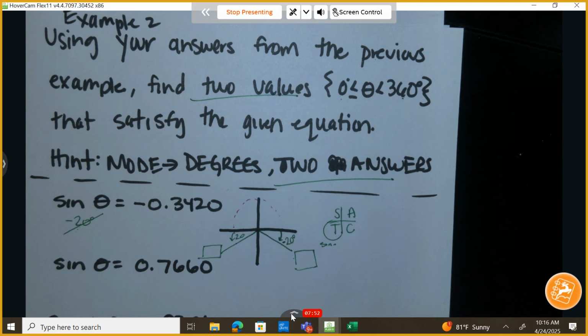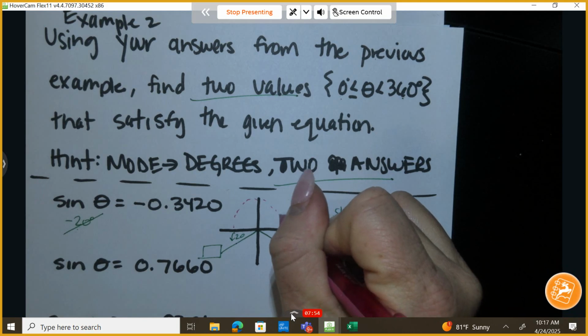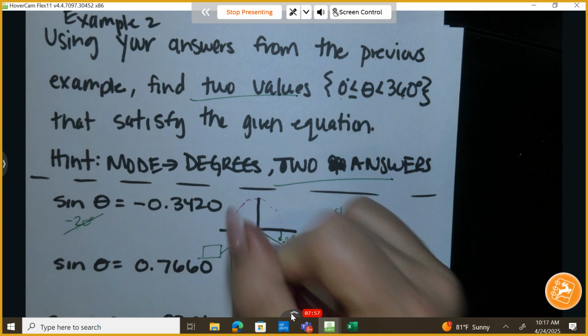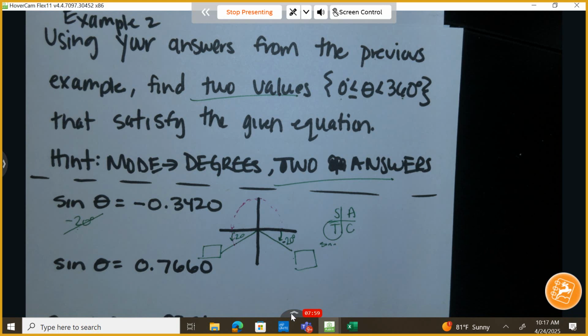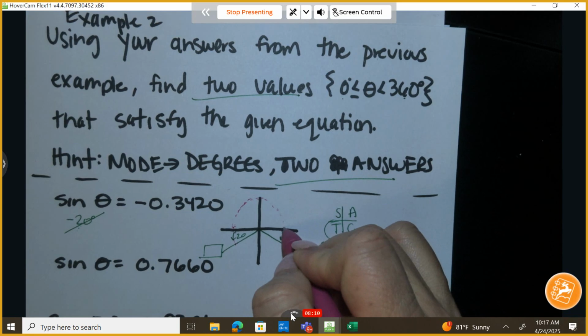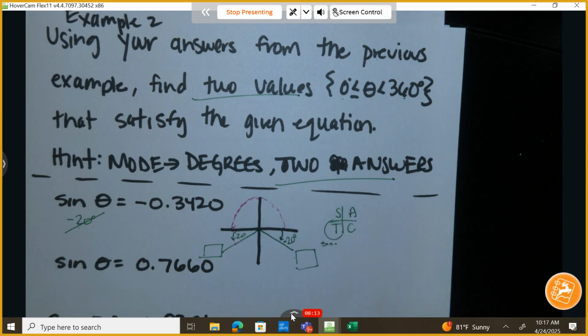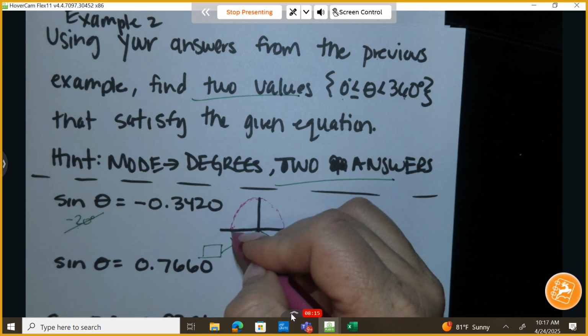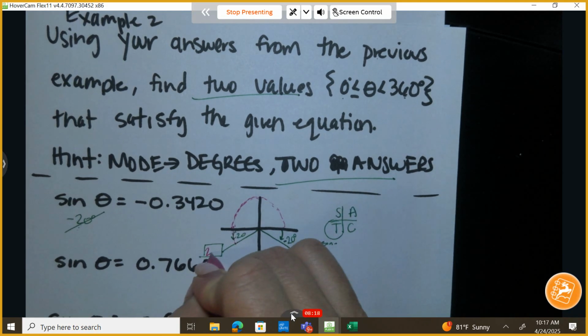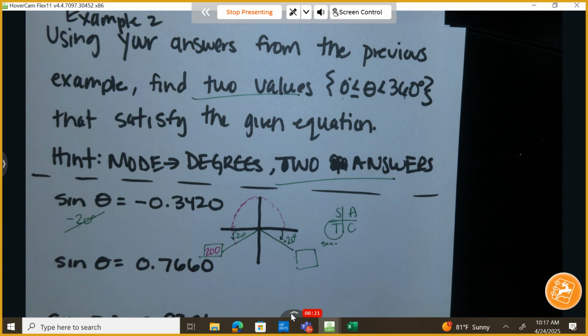Feel free to use your calculator. In terms of degrees, you start here at 0, and then here. In terms of degrees? Yep. Can I give you a hint? 240. No, good guess though. Okay, can I give you a hint? Yeah. Sergio, what is just a half rotation on the unit circle? 180. Now add 20 to that. What'd you say? 200. Just 200, because 180 plus 20 is 200, right? That's one answer. Okay, everybody circle that. That's one answer. Done. And now I'm going to come over here.